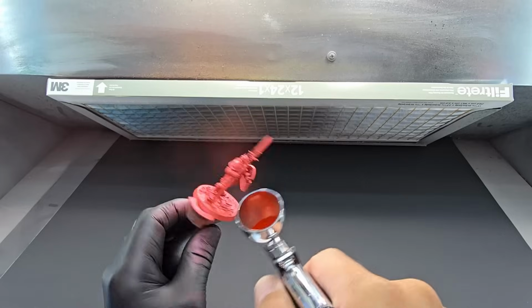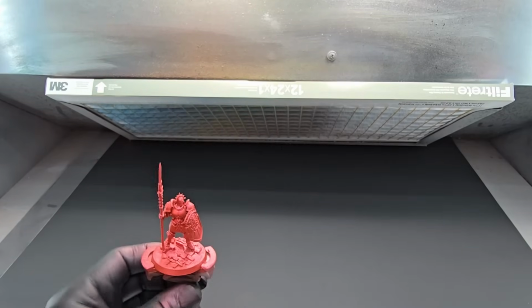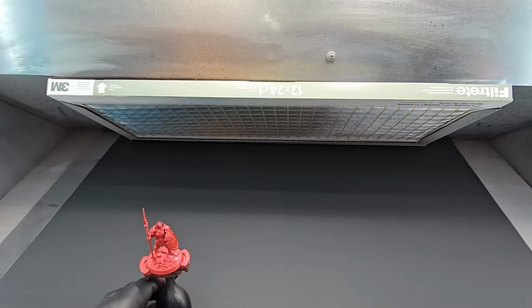Look at this. It won't run at all. That's awesome. It sprays really good. Oh, man. All right. Let me get all the rest of the colors done. Let me clean out the airbrush.